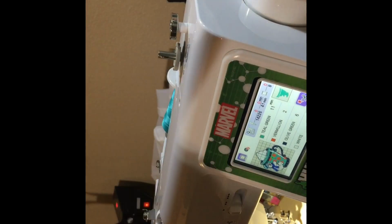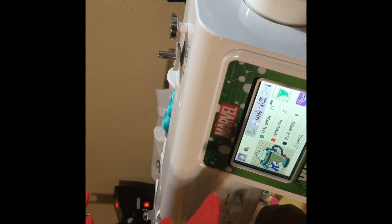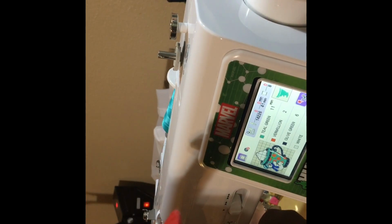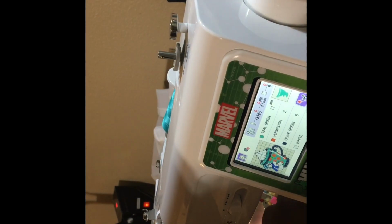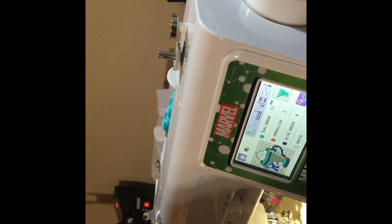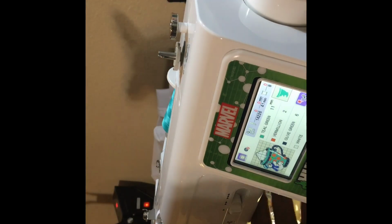Cricket. I just need a Cricut shirt. Let's see. See what it do.